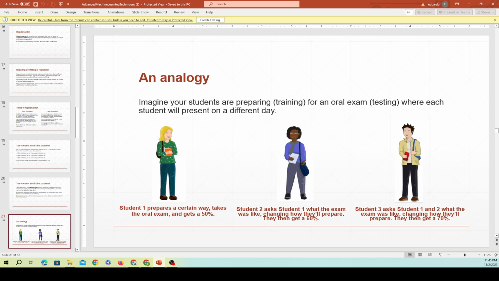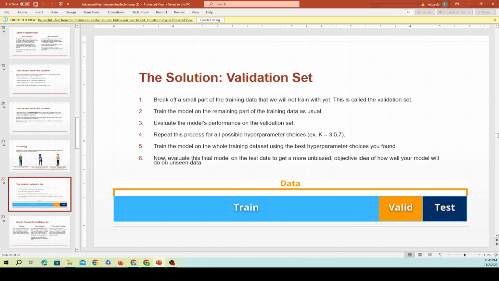Why? Because student number 3 has studied specifically to do well on the test. As we have modified from student 1 to student 2 to student 3, that's what we refer to as our hyperparameters. We have modified our hyperparameters to fit the test. And that's what we call data leakage, where we have influenced our model based on the test information, which you should never do. So how can we fix this?